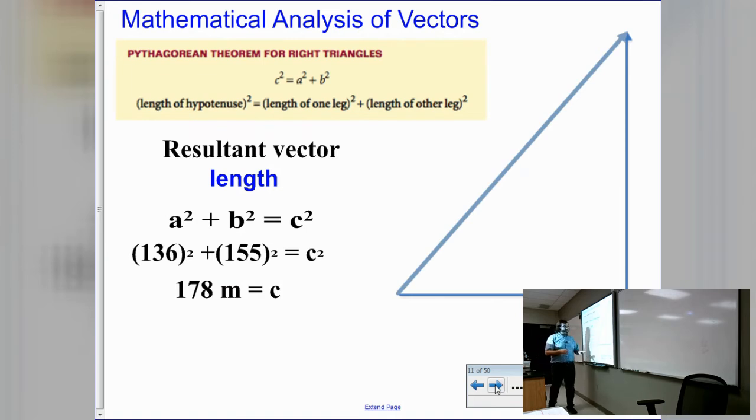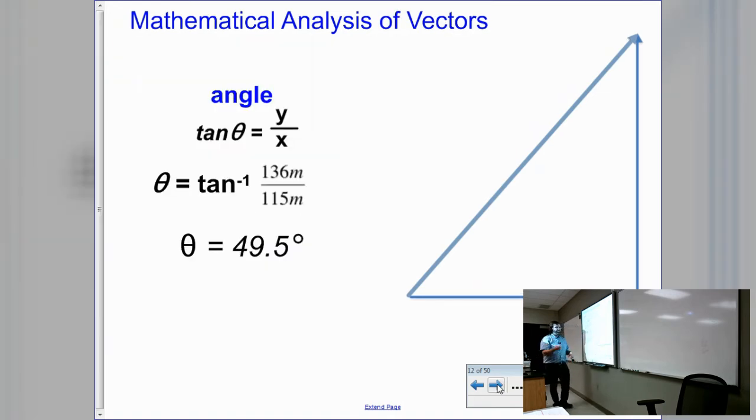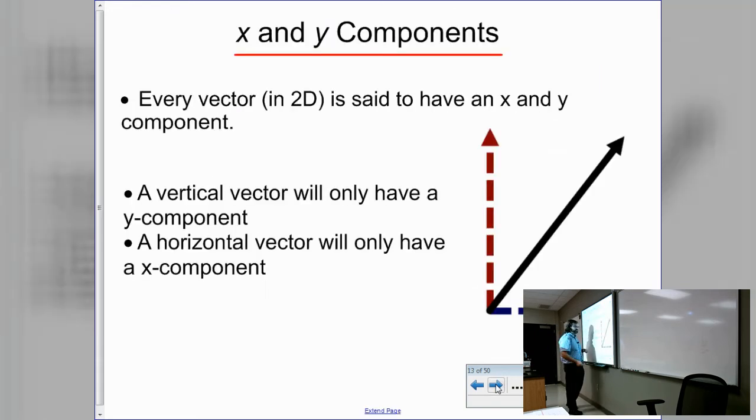Now, that is only a portion of it. Remember that a vector must have magnitude and direction. So we would also need a direction of the hypotenuse, and that would be done by using another trig function. Instead of using the Pythagorean theorem, now we would use a tangent. Tangent would get us our angle here on the bottom, the direction of the displacement, and that comes out to be 49.5 degrees. So much easier to do mathematically, I think, than actually setting it up and doing it graphically. Having a rough sketch is important, but it doesn't have to be perfect unless you want to measure it at the end.